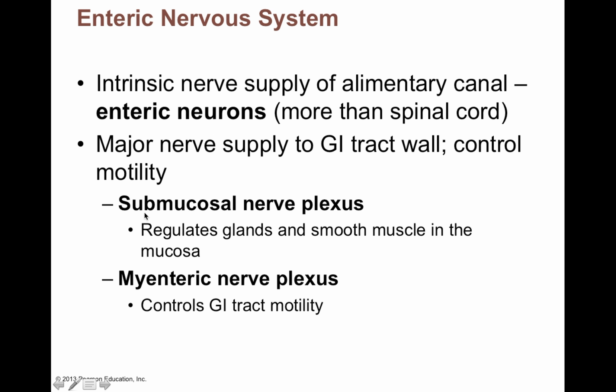All right, so inside of this gut tube, we have enteric neurons, which are part of your gut brain we talked about. And this gut brain has 100 million neurons in there. It sounds like a lot, but it's not nearly as much as what's in your real brain, which would be 100 billion, right? And the submucosal nerve plexus works in conjunction with the myenteric nerve plexus to coordinate the short reflexes for your digestive tract, but it also receives signals from your brain and spinal cord to coordinate the long reflexes as well.